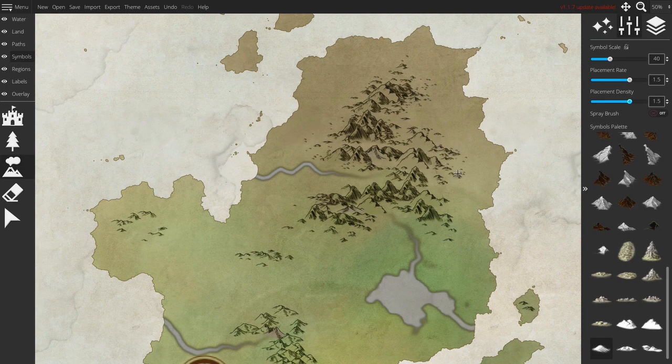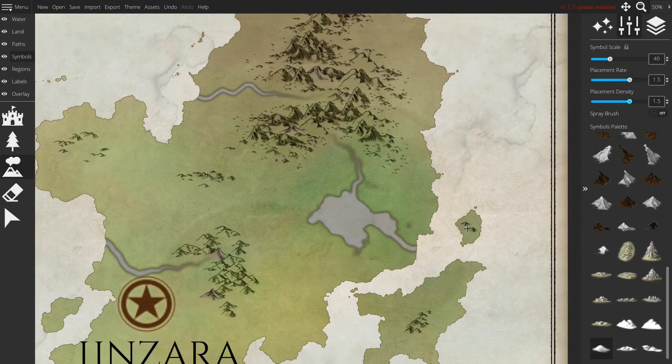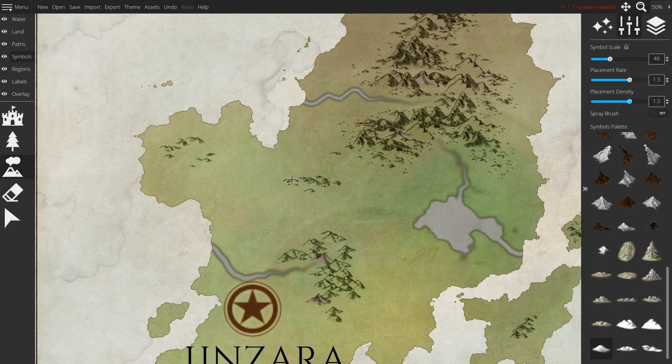So if you work with smaller assets, everything in your world or your continent or your island will feel bigger in scale, because scale is always a relative thing. You can't make a bigger canvas and expect it to automatically be a bigger world.